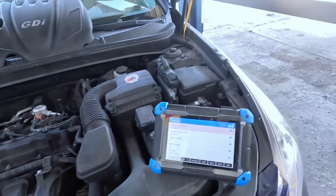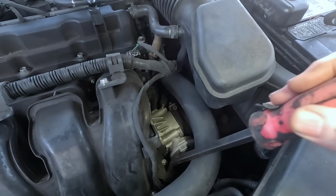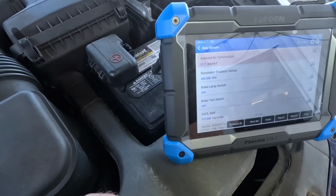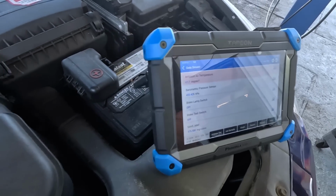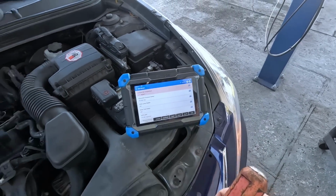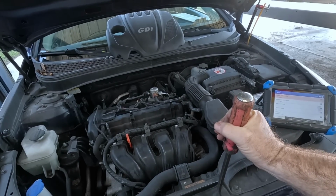But nothing's changing, jiggling the wires and the connector. Could try tapping on it. I'll use a small pry bar, show it a little love. Nothing hard, just little taps, to see if something's going on with the circuit board inside or a solder joint. Fractional baro changes, but nothing major. Probably normal. The circuits probably vary that much while it's vibrating, but it's also not setting the code right now, so it's an intermittent problem. I'm going to take this for a little drive and see if we can get it to act up.